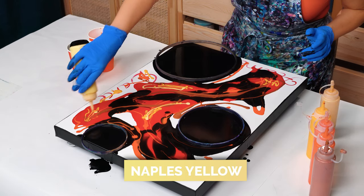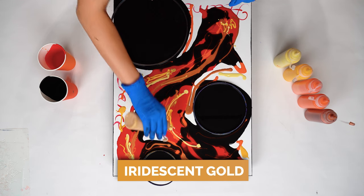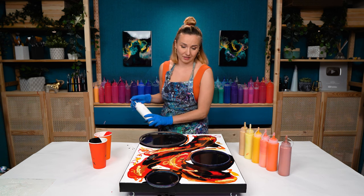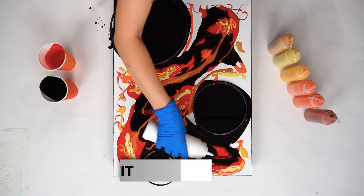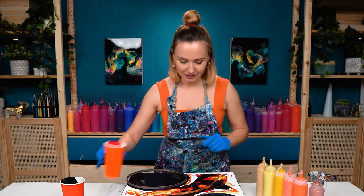This is Naples yellow — just a little lighter but more opaque yellow. I think it will help brighten up this color palette. And finally some gold. Same story with gold — it does work better with black than yellow, but it gives this greenish brownish color which I'm not a huge fan of, so trying not to put it right next to black. I almost forgot about white — definitely needed to brighten this up. You know, recently I have been really into flame and fire color palettes. Maybe it's just this time of the year and I want some warmth, and therefore my inspiration. I need a little bit more red here, otherwise it's going to be just black on the bottom.